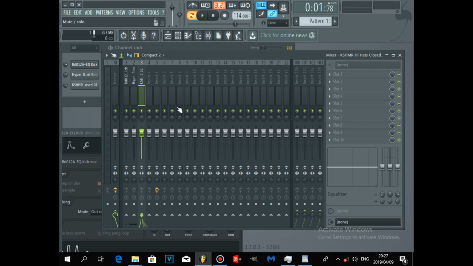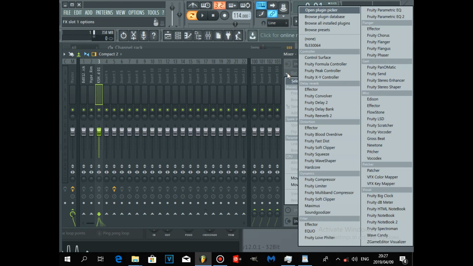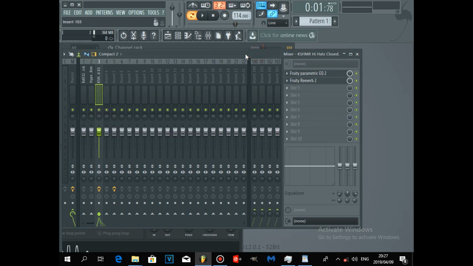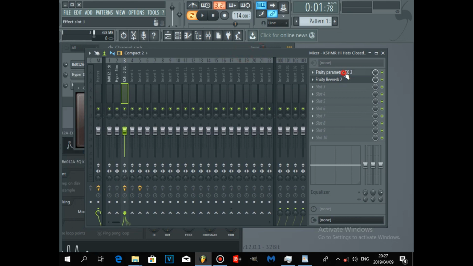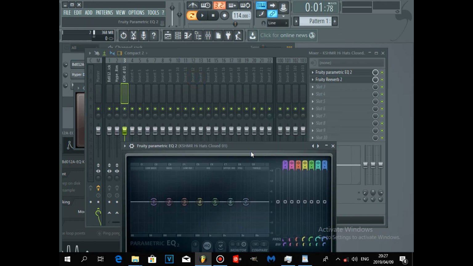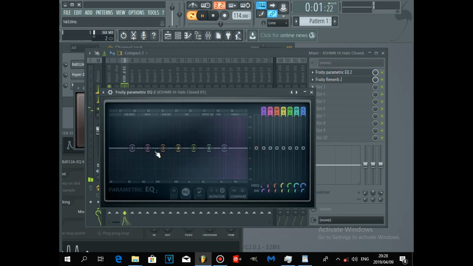Another thing I want to add is, say you had some EQ and then some reverb. What's going to happen first on this sound is that it's going to be EQ'd first, then what has been EQ'd will be reverbed afterwards. So let's play this solo. If I EQ this, that small sound will have reverb added on it.